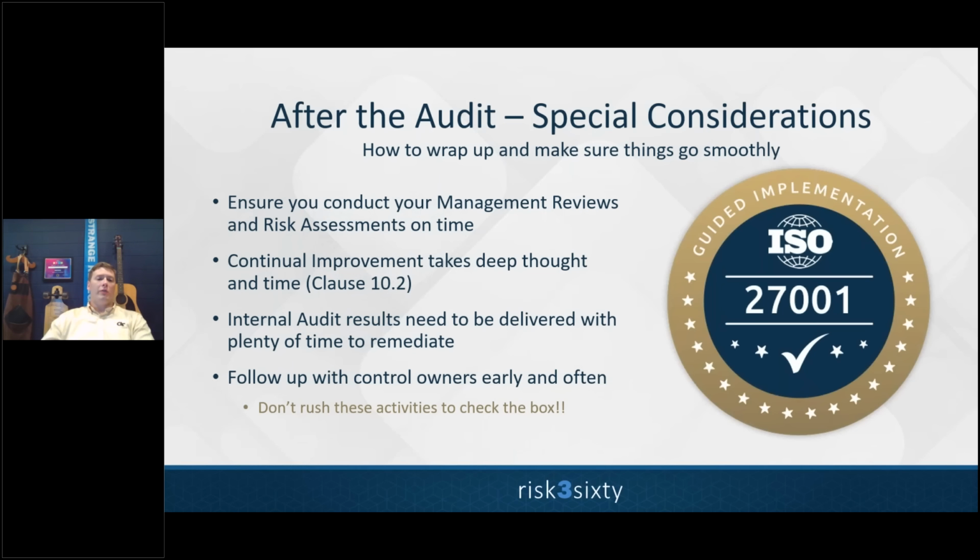The third point is internal audit results need to be delivered with plenty of time to remediate. So I touched on this earlier. During year 1, you definitely want plenty of time because you may not know what you're getting into. But during years 2 and 3, you may be surprised at the things that auditors continue to find. So your internal audit, whether it be a resource within the organization, an external firm like Risk 360 performing the audit, whatever it may be, make sure that you're planning that with plenty of time to remediate the items found during that prior to your next audit. This is going to help you tremendously.